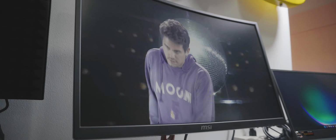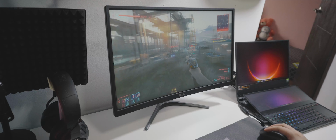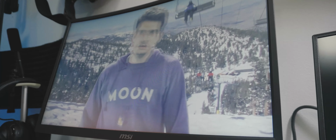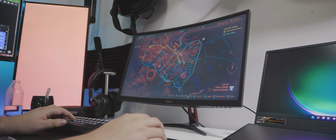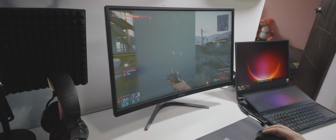For its price, which is around $180, it's a pretty swell monitor. Image quality seems alright, if not having a bit more sharpening than I would prefer. Off-angle viewing also seems good. There is some gray shift, especially at more extreme angles, but when you're up front and center, everything is crystal clear. Gaming performance is mighty great.